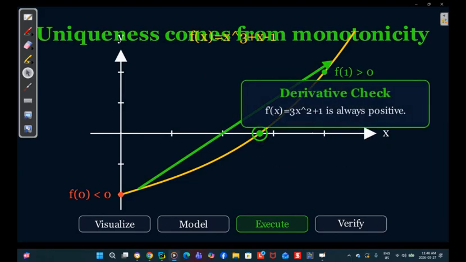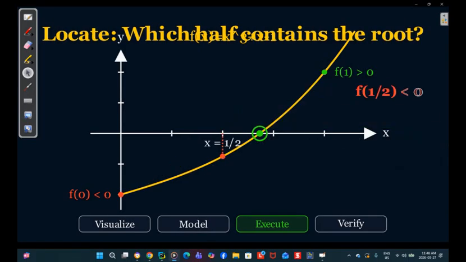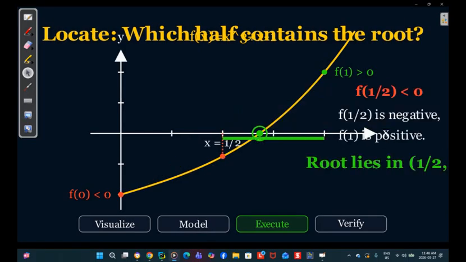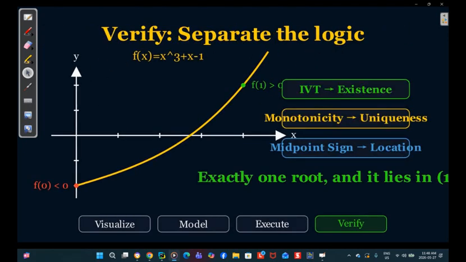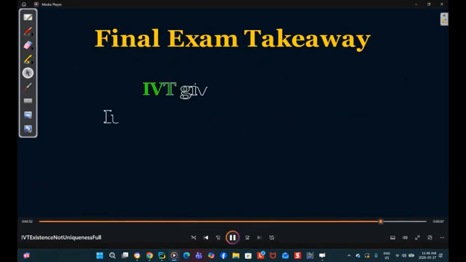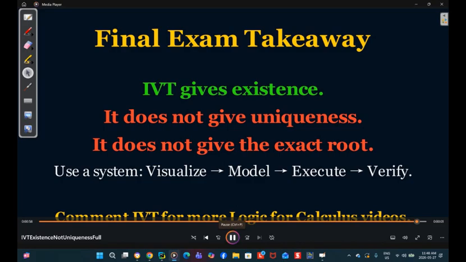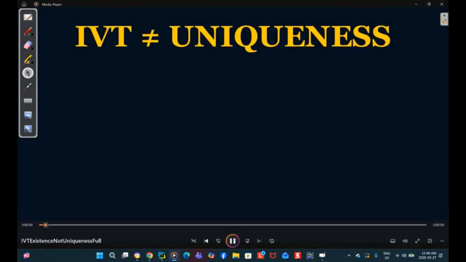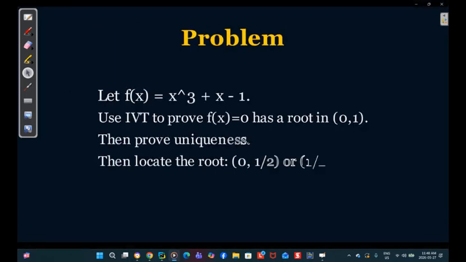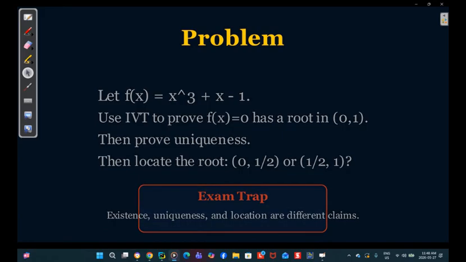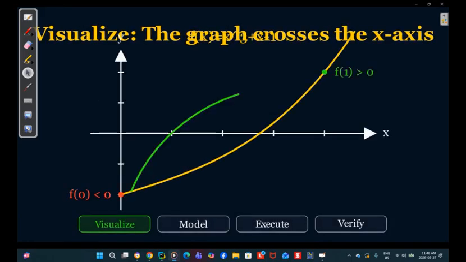But what if you have a devilish professor who gives you a question to prove or solve, and he doesn't say use IVT to solve it? That would be devilish. That can be tricky, because most of the time they tell you that you have to use IVT to prove it, right? But what if you have a professor who doesn't tell you that? That can be very hard to distinguish when to use it. But as I said, certain things will give you notions of when to use it, right?